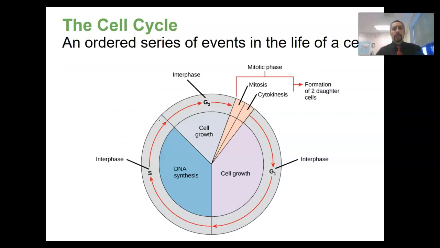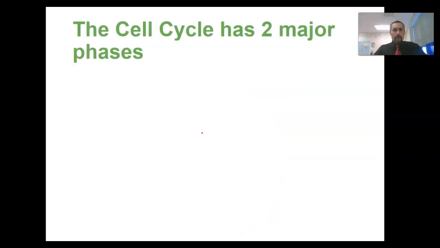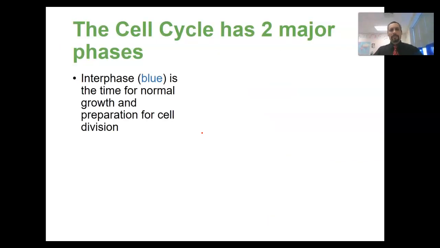So looking at it visually, here is a visual representation of the cell cycle. We have our mitotic phase, which is shown as a small sliver here, and that's sort of the actual division of the cell to form the two daughter cells. Whereas the interphase is then broken up into a couple different components, and that is sort of the majority of what cell life cycle is all about. Two major phases: interphase, which is normal growth preparation.